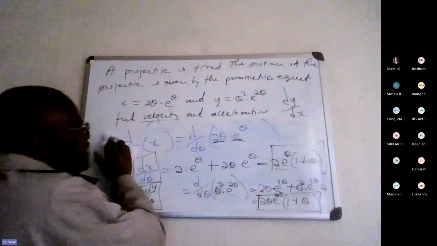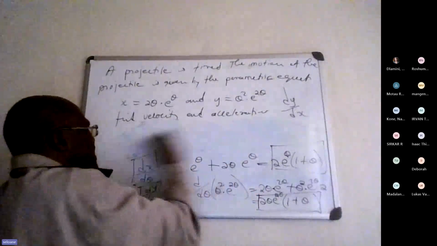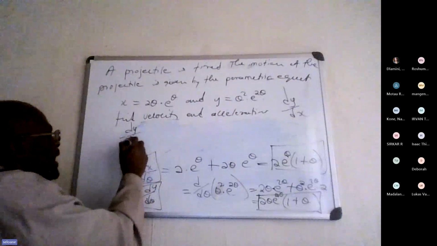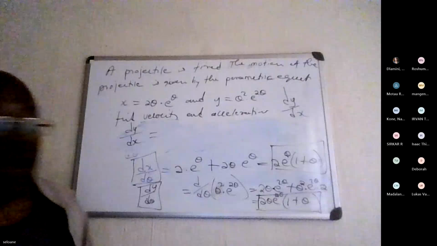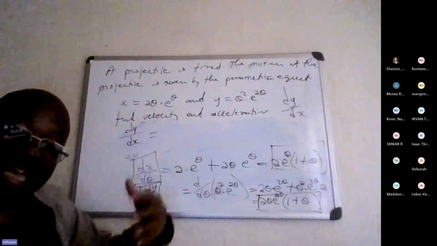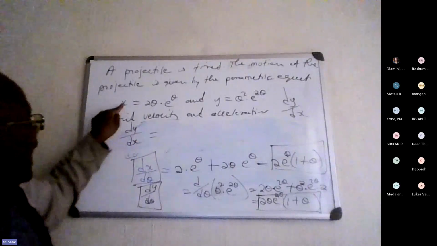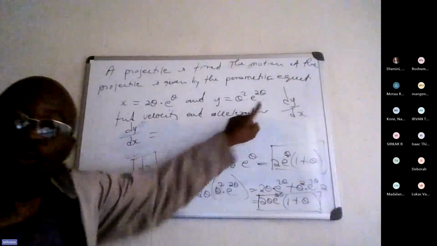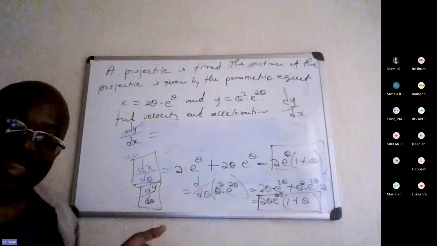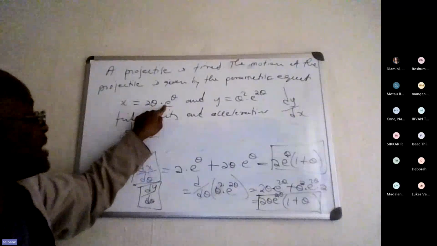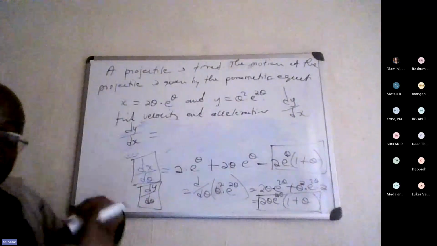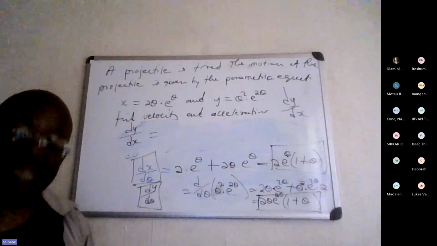So now this becomes, let me just squeeze it here. You're now going to say dy dx is how much now? Now you look at this. There is this variable that is joining the x and the y. X and theta, y and theta. Which variable now is joining these two equations? That is the theta. Because this is in terms of theta and this one is in terms of theta. Therefore, the y and the x are joined together by the third variable theta.